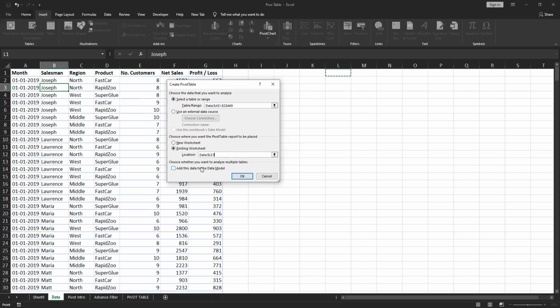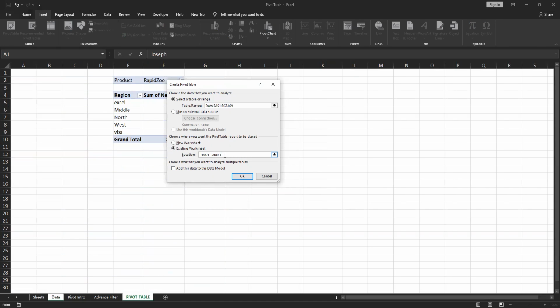In the same workbook we also see the tab name here. Suppose new workbook, then it will be created automatically. See, then here this is existing workbook. Wherever you want, this is also important.